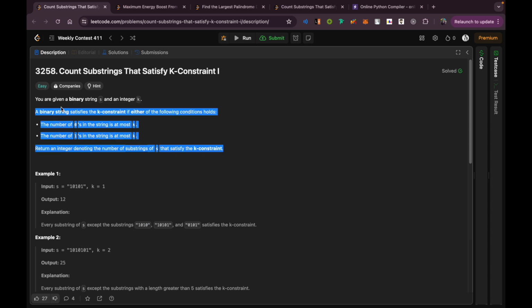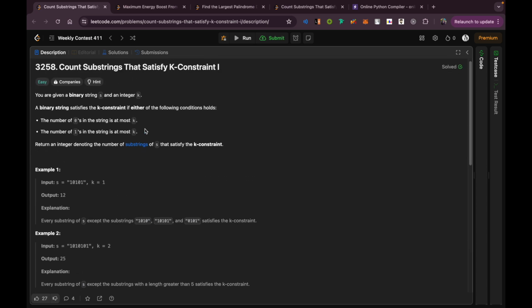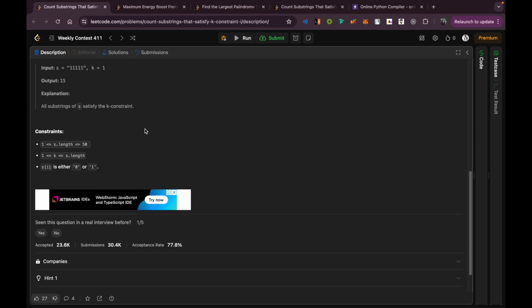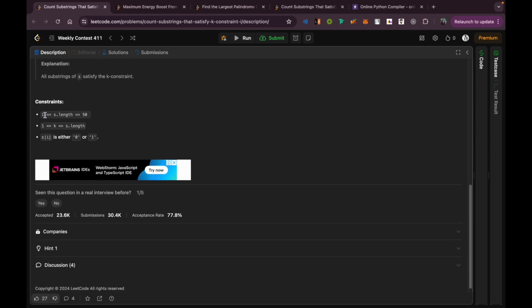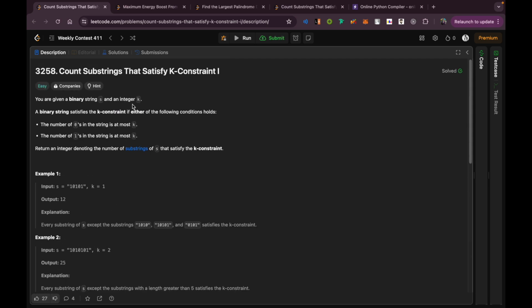Now, looking at this question, it's very simple that if you are given a string and you're talking about some substring in that string to be checked, then I know that if I have lower constraints, this is for the beginners out there, if you look at the constraints over here, s.length is 50, which means I have a very small length to iterate over. So if I have a very small length to iterate over, what I can do is run a brute force solution which is going to help me go to every substring.